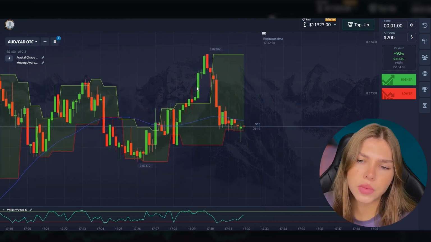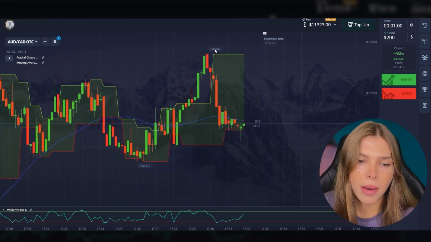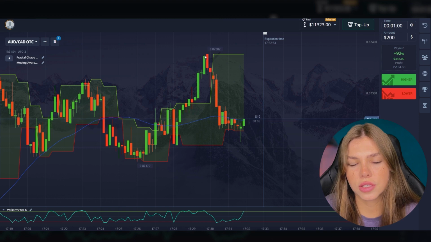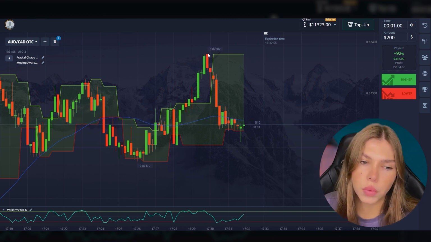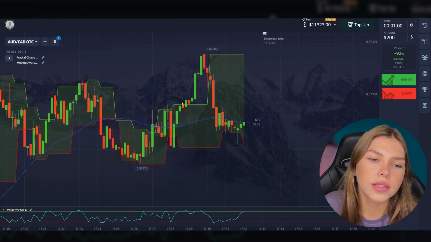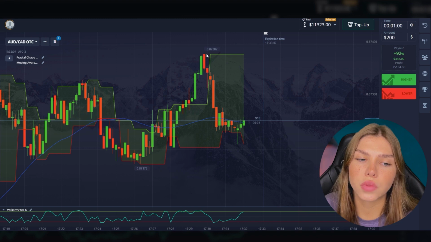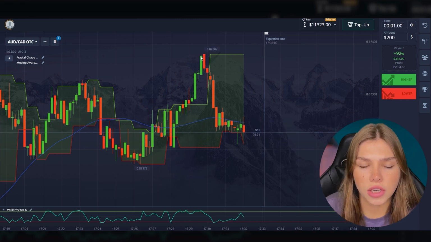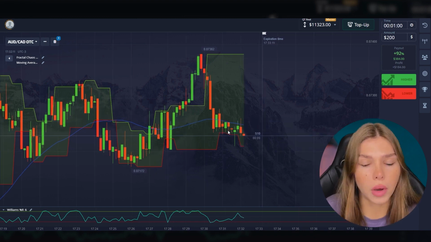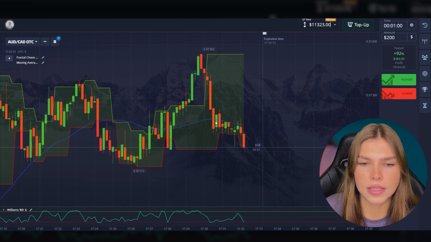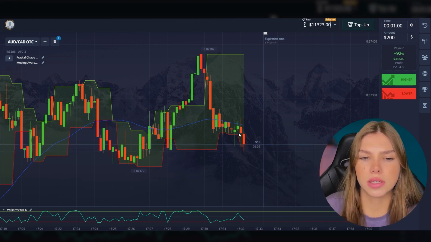As we see here, it is an example. The price went up and it came out of the fractal channel, reached a certain mark, and then a red candle was formed, on which we would immediately have to open for a decrease. That is how the price came out of the fractal channel and fixed. A new candle is formed, which goes in our direction. We are opening down, 1, 2, 3, 4, 5, 6. We would have already closed the deal in the black.